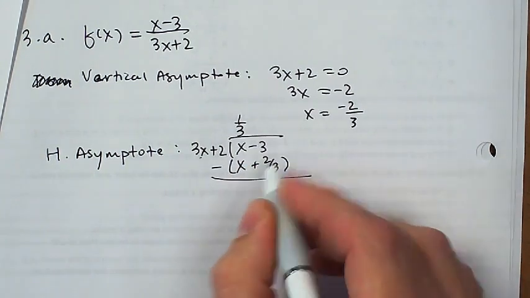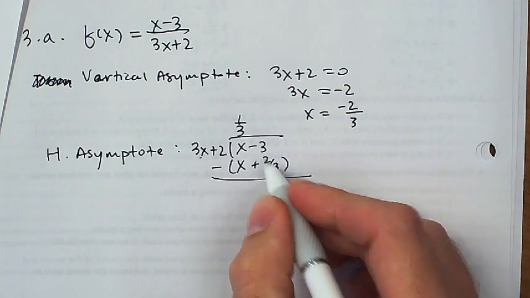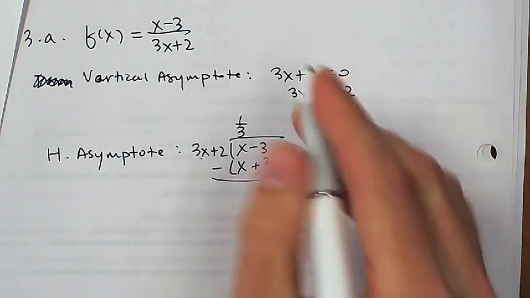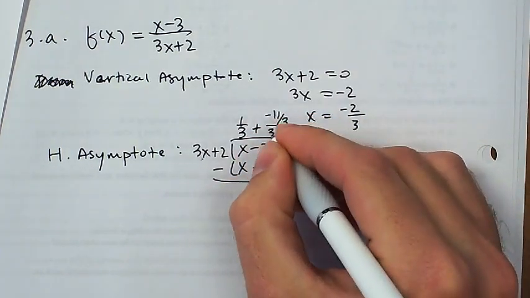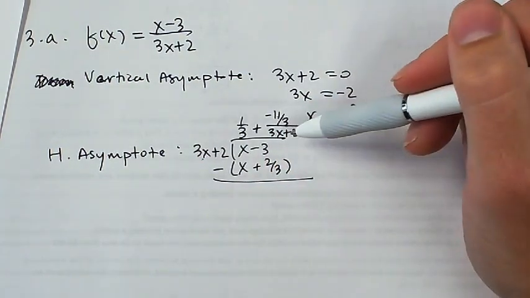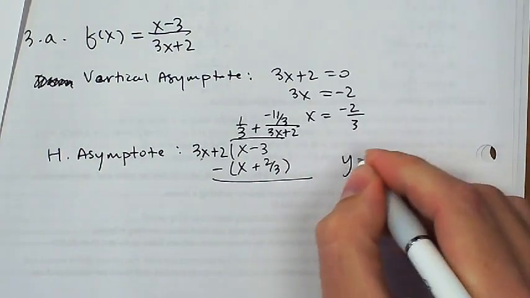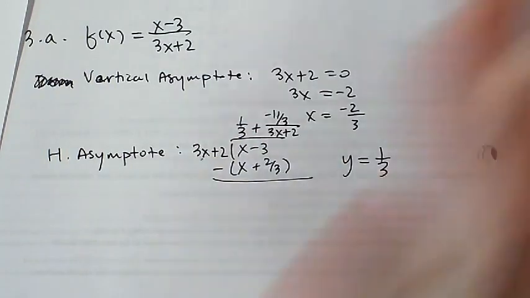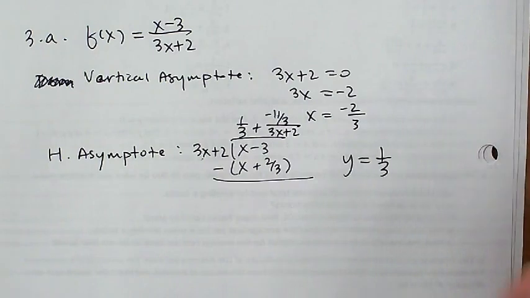I'm going to subtract that away. Negative 3 minus 2/3, so negative 3 and 2/3. That'd be negative 11/3, I think. And that's my remainder, so that goes over 3x plus 2. So I see the horizontal asymptote. This thing is getting closer and closer to 0 the bigger x gets, plus 1/3, it's y equals 1/3. If you grow to recognize the pattern where you're just going to divide the leading coefficients, great, good for you. But if you're unsure, that's how we do it. We do polynomial long division.